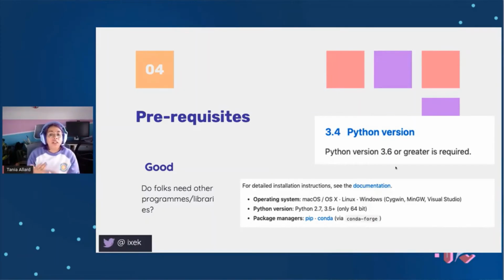Again, if there are different flavors of package managers within your ecosystem that folks can use to install your package, also provide context on this. For example, I use a lot of package managers. I mostly use Anaconda for data science projects, but when I'm working on projects that are not data science or machine learning or scientific computing heavy, I use things like Poetry or VirtualEnv. So sometimes I just want to use pip to install something quickly, and I want to see what are the different ways that I can install a package.